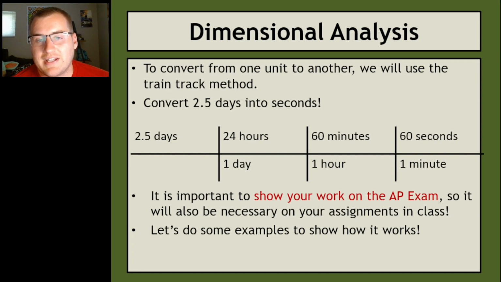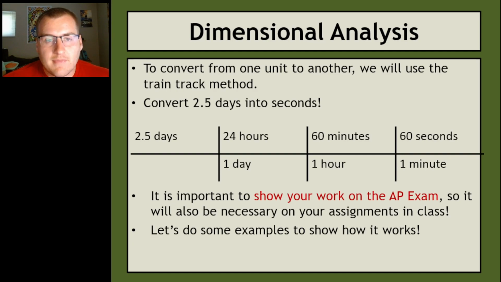So our dimensional analysis. Unit conversions are everywhere in chemistry. We're constantly converting in the lab, doing all sorts of different measurements, doing stoichiometry. So hopefully it's stuff you remember a good bit from honors chemistry. It does not go away in this class at all. If you had me before, you know I like to use what I call the train track method. If you look at this picture in the middle here, that is what I call a train track. It's a way to organize our unit conversions into one concise problem.